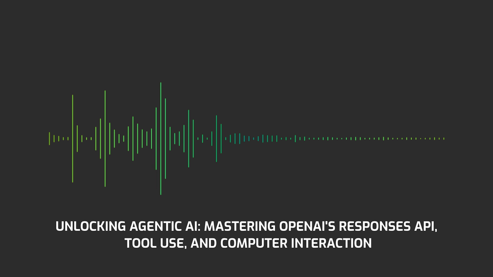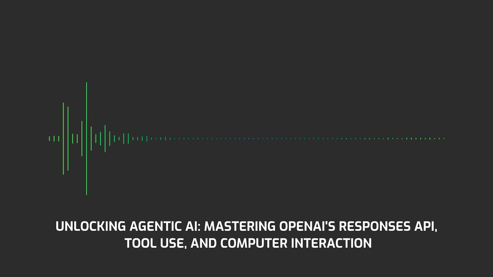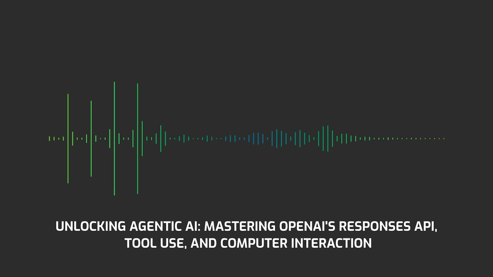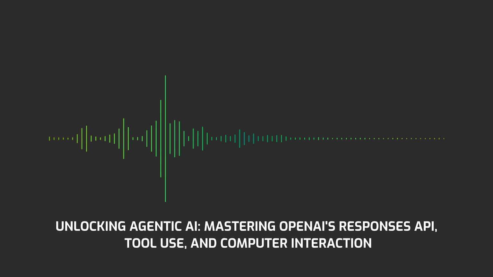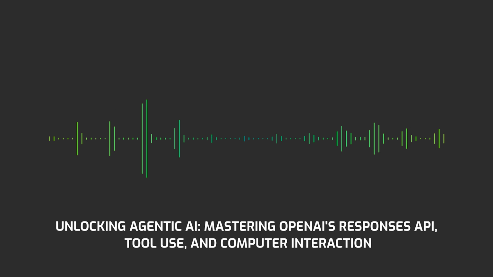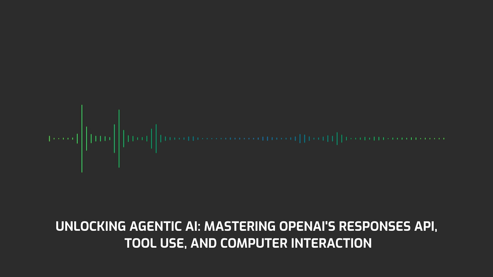But how does the model decide when it needs to use these tools? Do I, as the developer, need to explicitly tell it, hey, go use web search? Or is it a bit more intuitive than that? It is quite intuitive, actually. The model is designed to be pretty smart about it. Based on the prompt that you give it, it'll automatically try to assess whether using one of those configured tools would actually be helpful to fulfill the request.